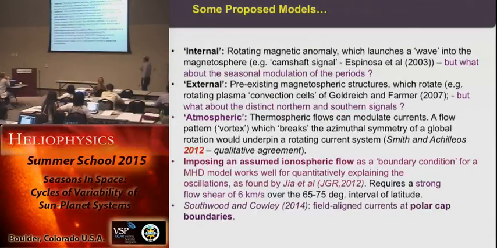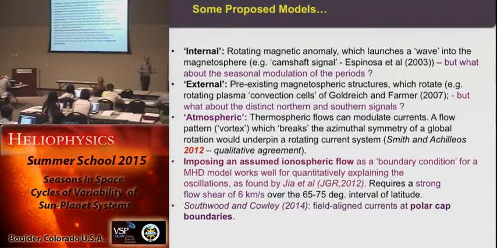And some work that was done around the same time by Xinzhe Zha and co. He's based at the University of Michigan. He kind of went to the other side. He has an MHD model of Saturn's magnetosphere, and he drove that with an assumed ionospheric flow as an inner boundary. And if you get the properties of that flow correct, you can get quantitative agreement with the oscillations.